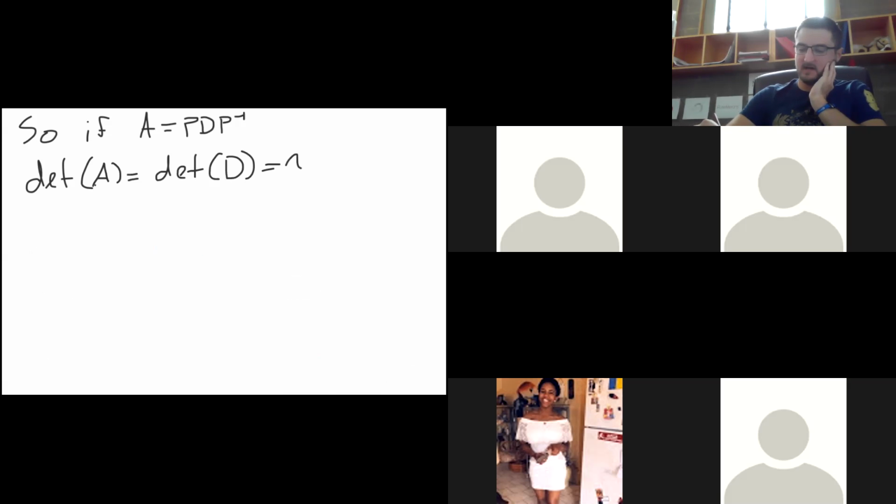So for however many eigenvalues I have, it turns out that the determinant of your matrix A is always just the product of your eigenvalues. And that observation that we made, that we want a D inverse to exist, meant that we had to have non-zero eigenvalues. That's because it's also the determinant of A, and we wanted the determinant of A to always be non-zero to get a unique solution. So we've actually done the proof of this theorem that I'm about to write out.